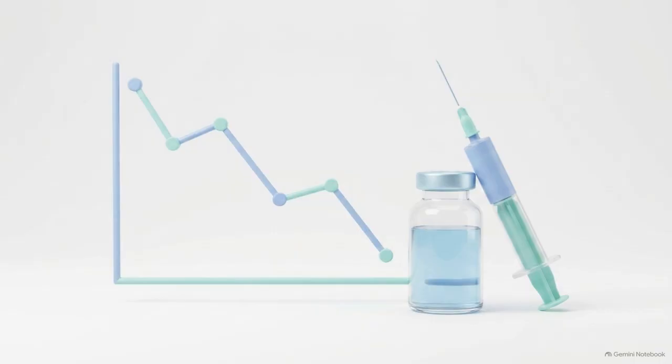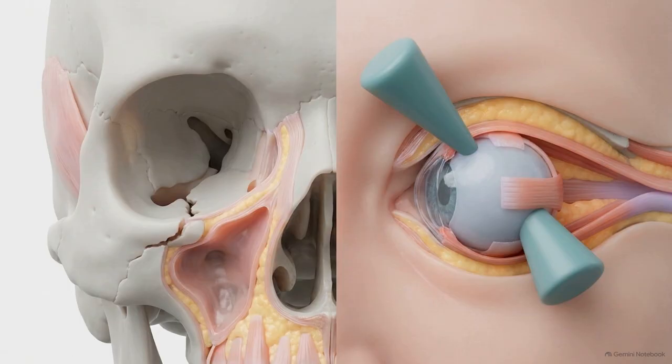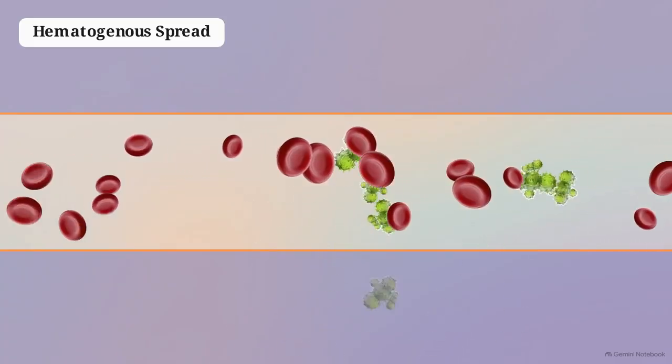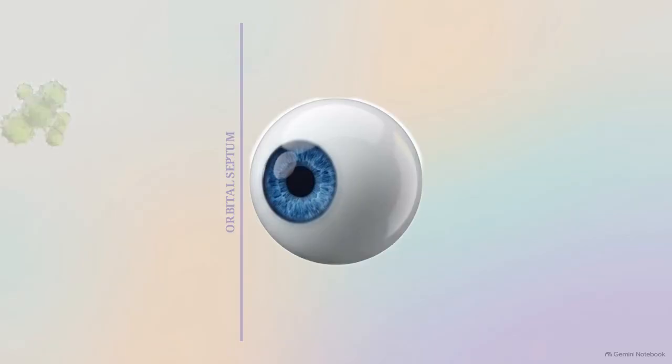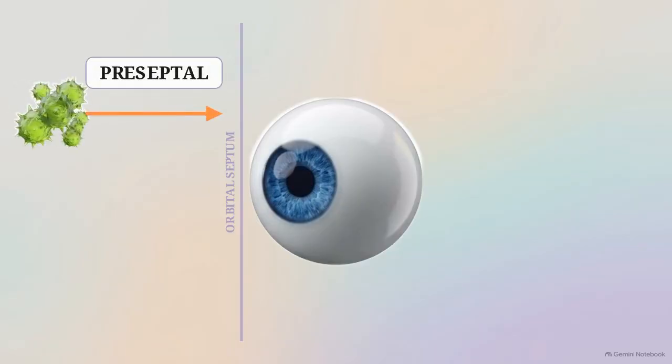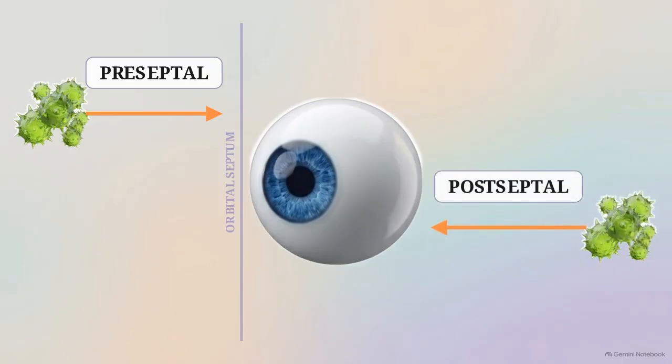Historically, Haemophilus influenzae type B was a major driver of these severe infections, though its prevalence has decreased thanks to widespread childhood vaccination. Less commonly, orbital cellulitis can also result from direct trauma, like penetrating eye injuries and orbital fractures, or hematogenous spread, where bacteria travel through the bloodstream from a distant site. The infection's origin predicts its destination. An external skin break moving inward indicates a preseptal issue, while a deep sinus infection pushing outward suggests a postseptal breach.